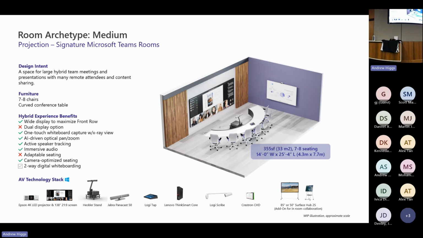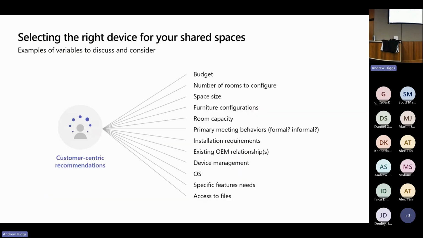You would mount the camera underneath the front of room display and still use that for your short throw projector. In this particular room, it's even got a Surface Hub mounted on the far right wall there as well. So that can also still be used as another way to interact with your colleagues in person. With coordinated meeting join, you can have a Surface Hub in the room, and we're going to get up from the table and go interact with the hub. So you move over there and start interacting with that, and change the camera over to the hub. Then you move back to the table, so you can get a bit more flexibility.